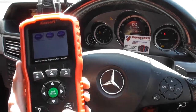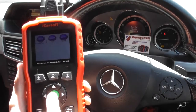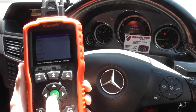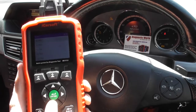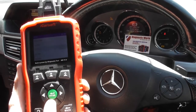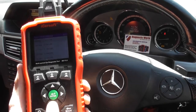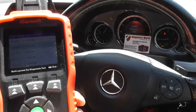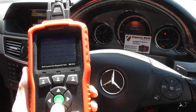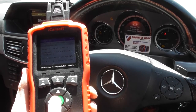But for now, we're just going to show you how to actually diagnose the faults here using this kit. So we're going to click into Benz. We've got it plugged into the diagnostic port. We'll click Benz, and then we'll select our vehicle. So in our case, it's a W212. It's an E-Class, sedan, diesel, right hand steering. It's an E250 CDI. I apologise if you can't see this very well, there is a bit of glare on the screen here, but it's much easier in real life, or in real world should I say.